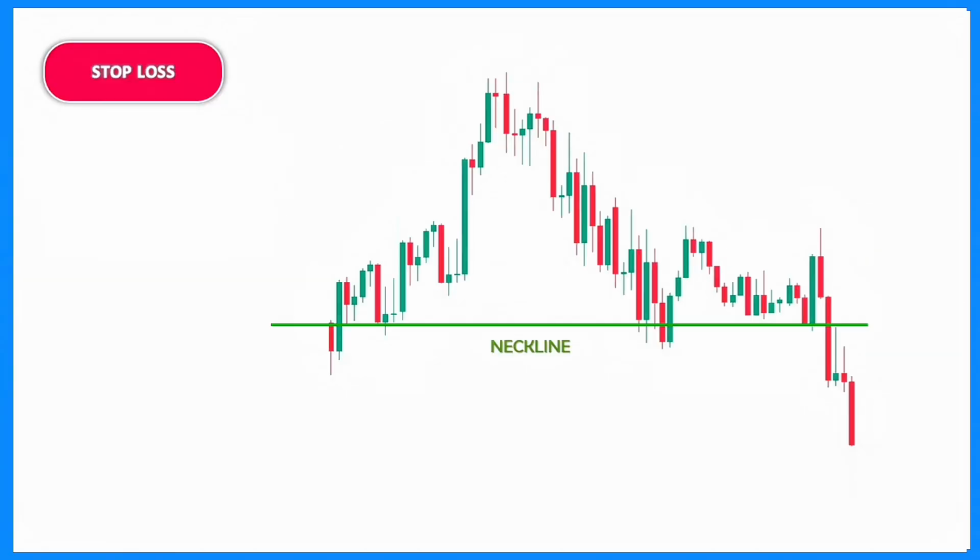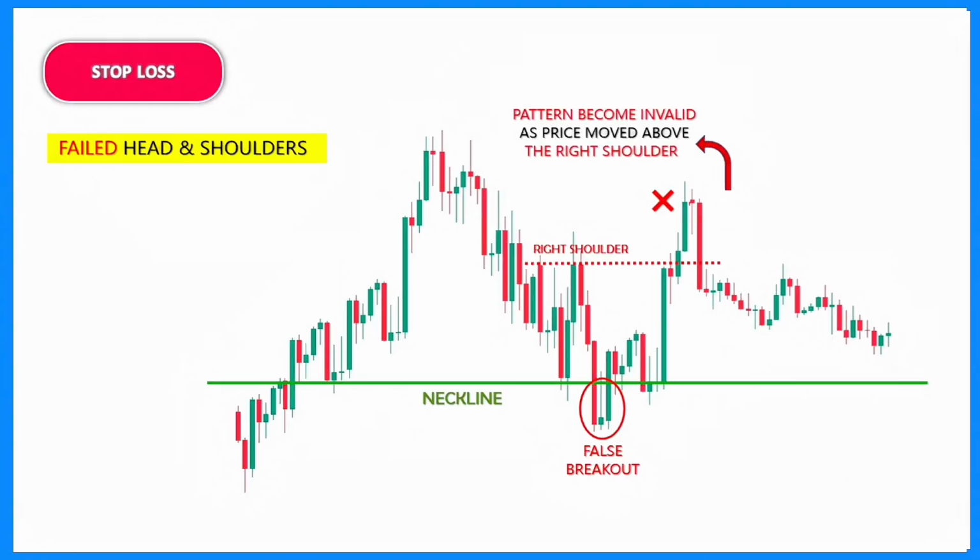Now let's talk about the placement of stop losses based on your entry criteria. As I've mentioned many times, a stop loss should always be placed at a level that, if breached, invalidates your trading setup. Since we're dealing with the head and shoulders pattern, your stop loss should be placed at a point that completely invalidates the pattern. To put it simply, if the price moves above the right shoulder, the pattern gets invalidated.